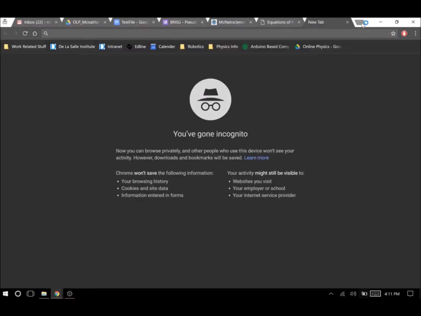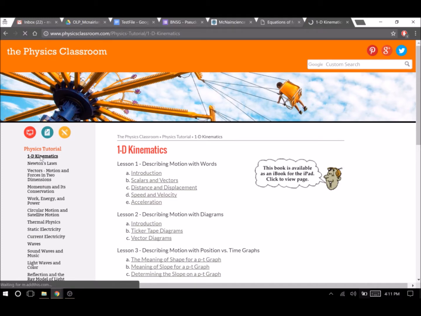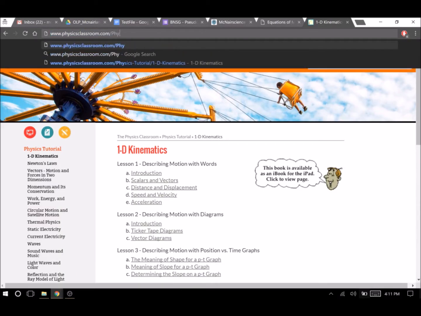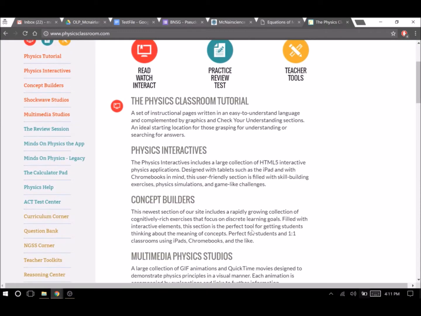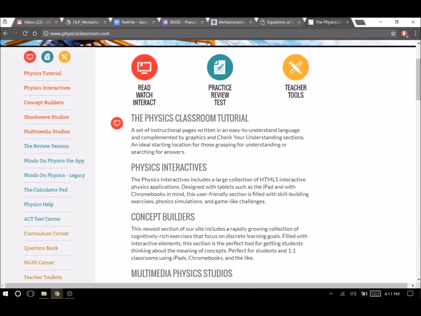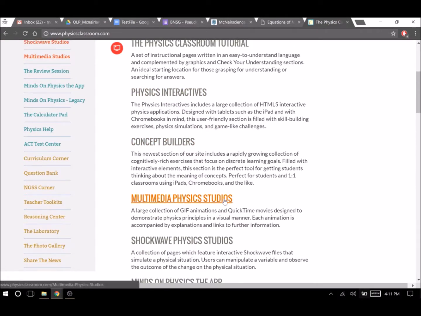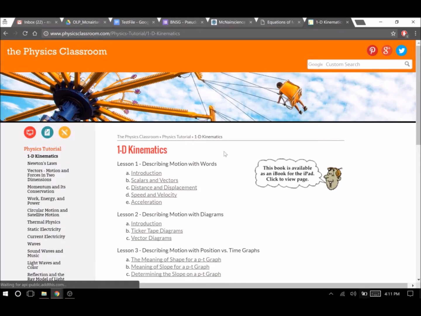Another one is the book, or at least the text that we'll be following most of the time, which is the Physics Classroom. So many of you, if you're navigating there for the first time, you'll reach the screen. Most of the time I'll have the direct link, but for us, usually it's Physics Classroom tutorials. Sometimes we do interactives, and sometimes we do multimedia physics. So the first chapter is 1D kinematics.